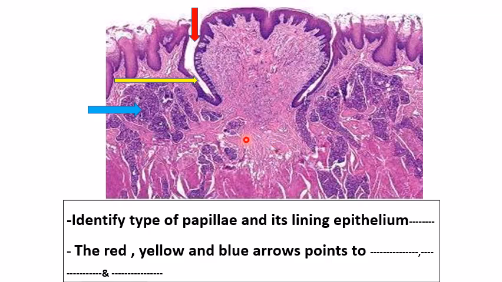Here, dear students, this is the papillae. This papilla is not raised above the surface, and contains a valley and taste buds. So it is the circumvallate papilla, covered with non-keratinized stratified squamous epithelium. The red arrow is the valley. The yellow arrow is the taste bud. The blue arrow is the von Ebner serous gland, a purely serous gland.